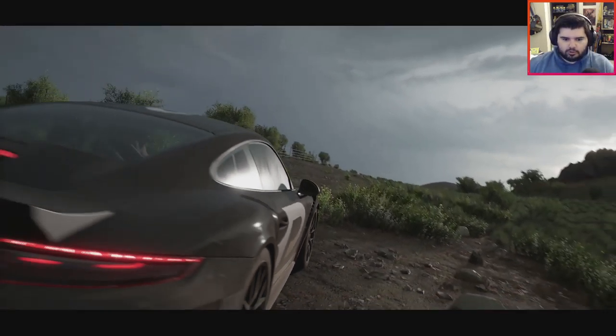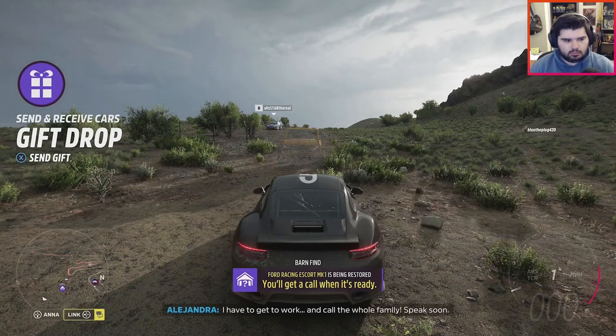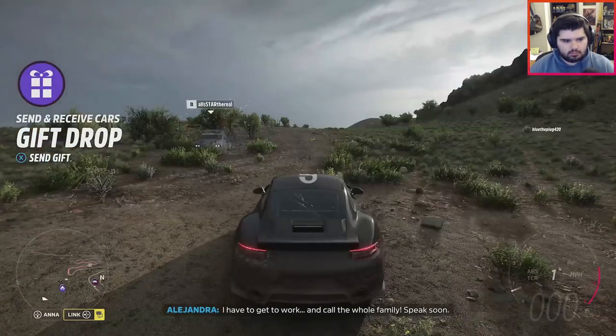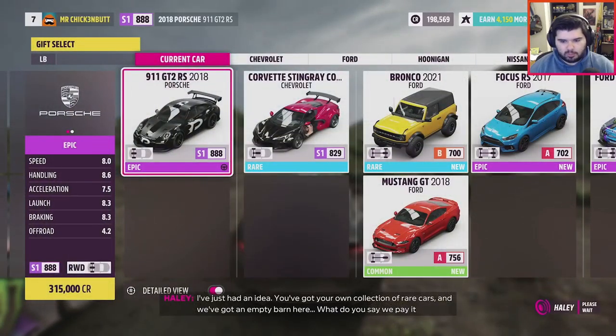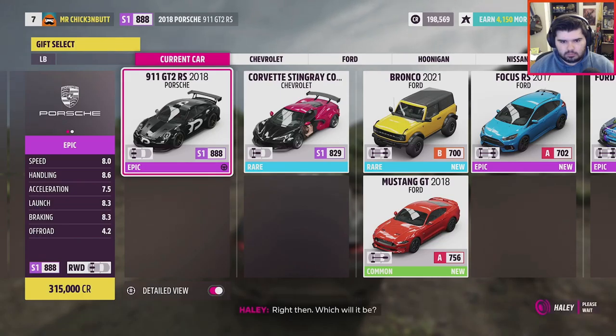All right, do I have to do another series of missions to actually get the car? And call the whole family. Speak soon. I've just had an idea. Gift drop. You've got your own collection of rare cars, and we've got an empty barn here. What do you say we pay it forward? Right then, which will it be?